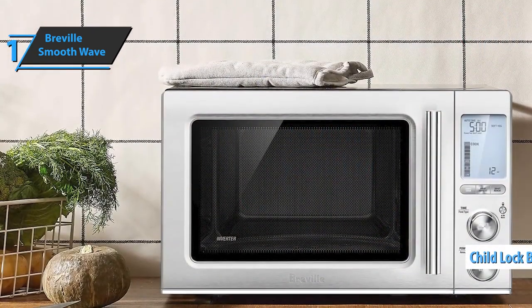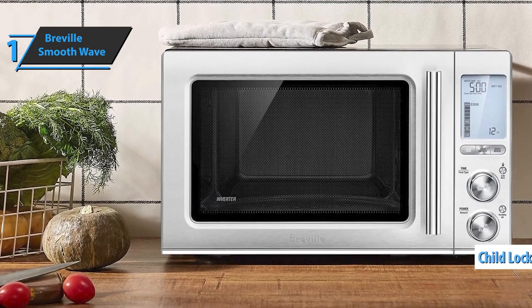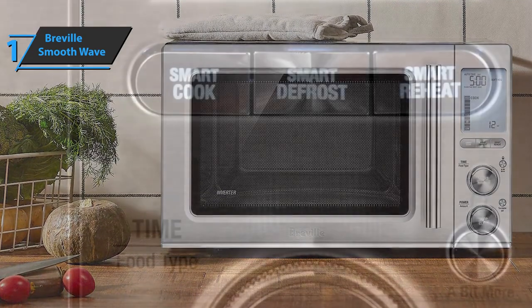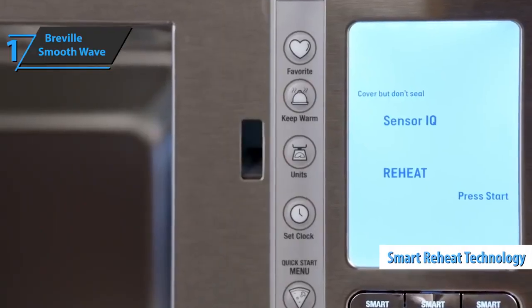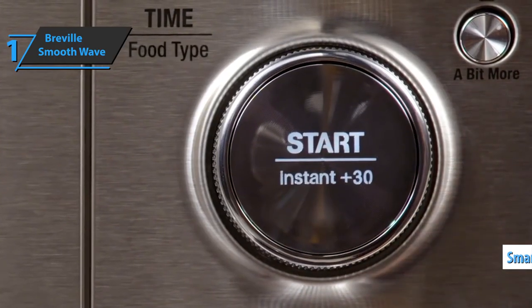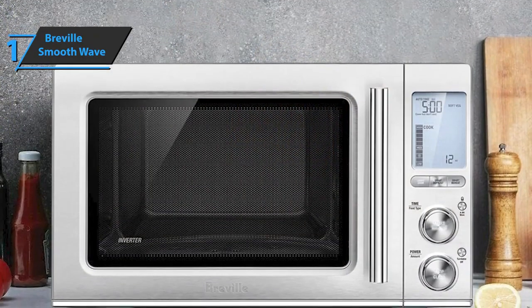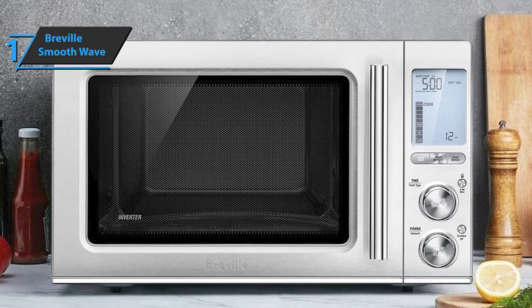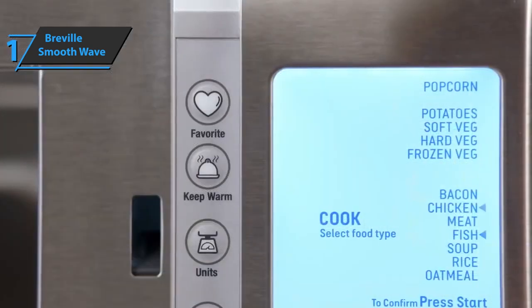Note that this model has a locking button to ensure the safety of your children. The device will help you cook like a pro and at great value for money. Also included in the mix is the smart reheat technology, which will help you get maximum results and delicious meals. Thanks to the setting of the ideal time for your meal, as well as the detection of released steam, you'll get evenly heated meals without cold parts and without overheating. There is also a smart childproof lock, so you can rest easy.